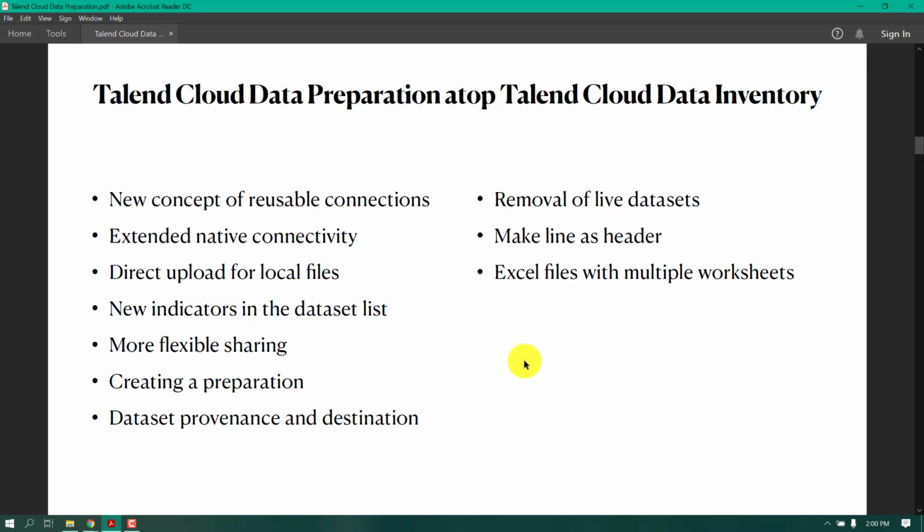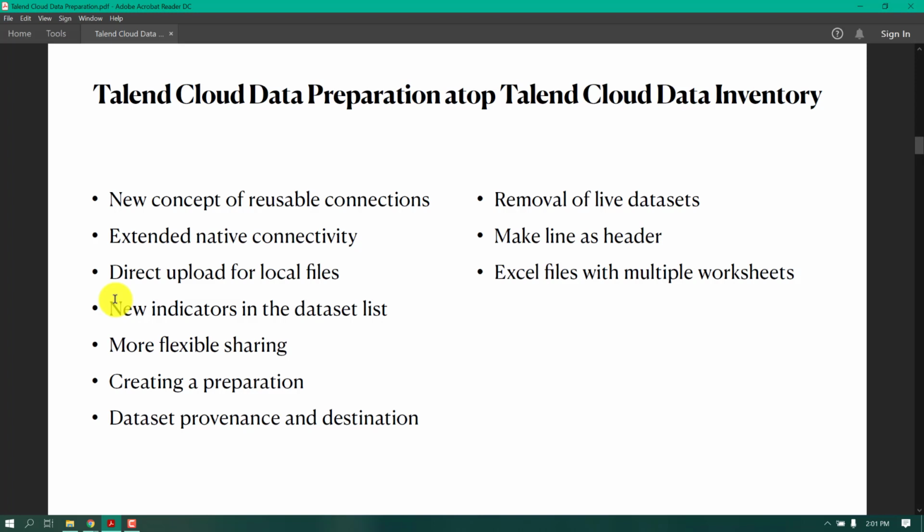These additions will have an impact on your Talend Cloud Data Preparation usage since they bring new concepts as well. Here are the most notable changes. New concept of reusable connections. To create a remote data set stored in Salesforce or Amazon S3 for example, you would usually use the Add Dataset button, select the platform, and enter your connection information each time. Now, you can set up this connection information only once, save it as a reusable connection, and reuse it to create new datasets anytime. These connections to your data stores are listed in the New Connections tab.